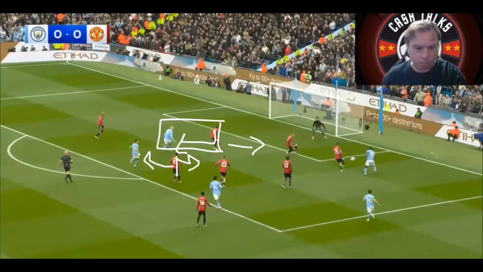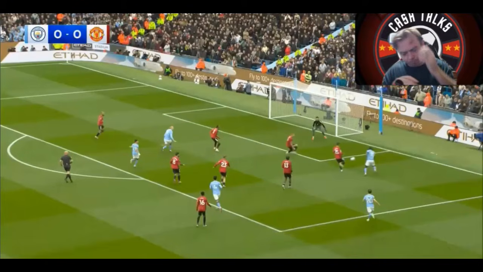And again, that's the problem with playing this system with 3 centre-backs. Your spacing's always off. And you don't quite know where you are until you've done it for a long time. And now people say, oh, Conte did it with Chelsea. Different level. Thiago Silva was in there. And when you've got one level of an experienced player, they are really controlling and dictating the pace of where everyone is and what they're doing. That experience is huge.